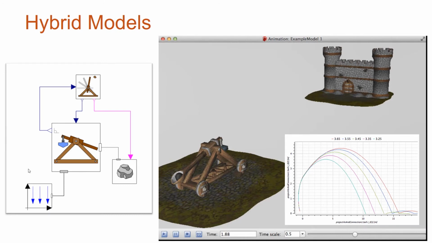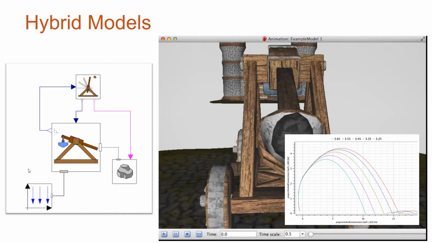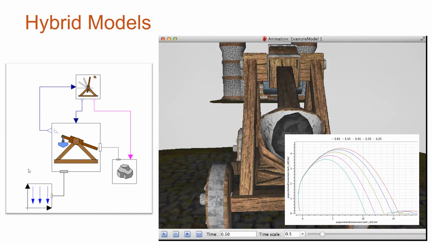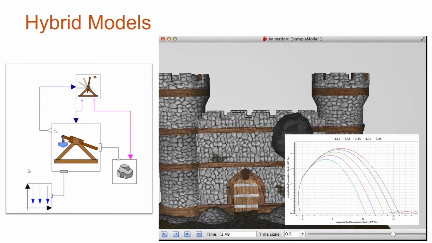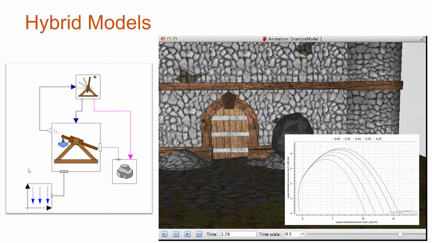Let's go back in time a bit and look at the good old-fashioned trebuchet. The actual throwing and flight of the stone is best modeled as a continuous system, while the logic for how the catapult is governed might be better modeled as a discrete process. Furthermore, you would probably like to model the bouncing as discrete events. In SystemModeler, you can easily combine these two, as shown by the animation of a very bouncy stone.